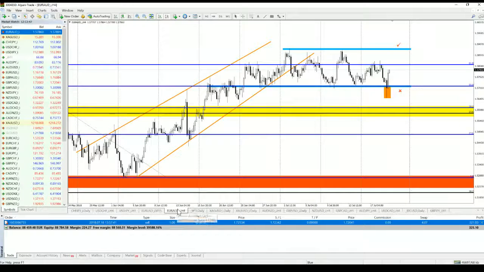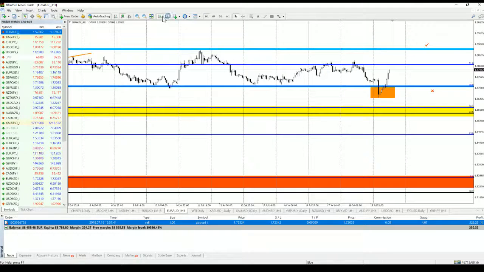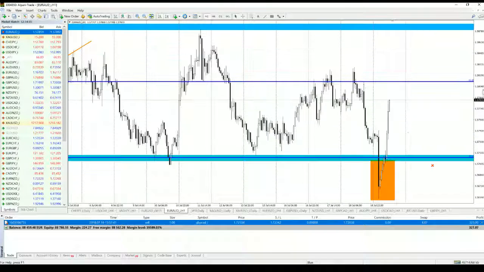Euro to Australian dollar. Here you can see this false breakout. Many traders were waiting for the breakout here since the end of June. Head and shoulders pattern, again a rectangle, and there was this breakout after the data, boom, but then a reversal. And a similar thing happened on Australian dollar to Japanese yen, which I will show you later.